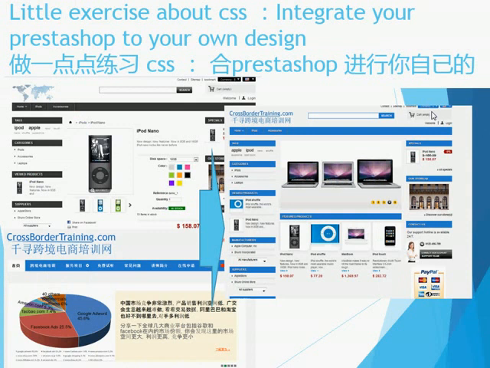Okay, now that you have done your PrestaShop website and you have a little basis of CSS, you don't need to know how to use CSS, you just need to know how to update CSS. So let's do a little exercise. You have your PrestaShop shop and you want to update it with the colors of your website. Here you have the PrestaShop in black, and you see that the cross-border, for example, is blue with a gray background. So let's adapt all of the PrestaShop with the same colors and the same design as the normal website.